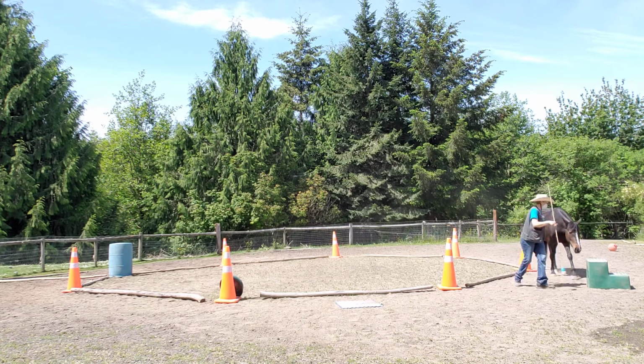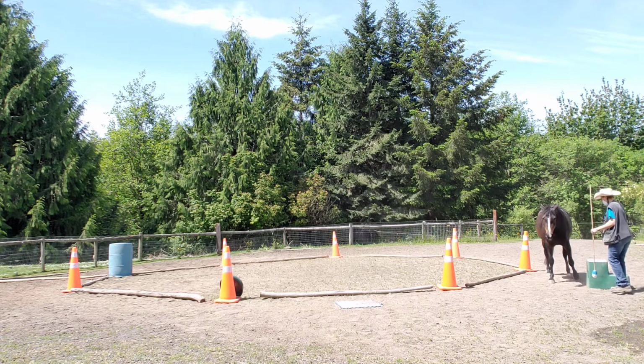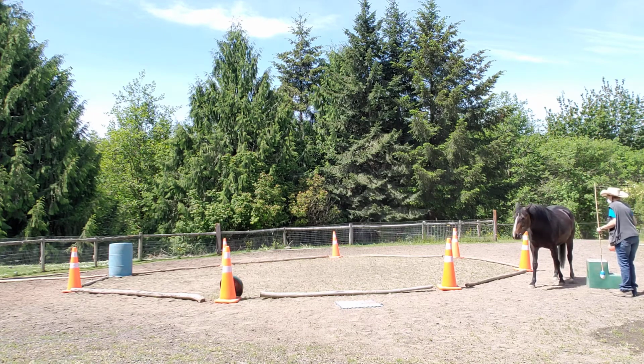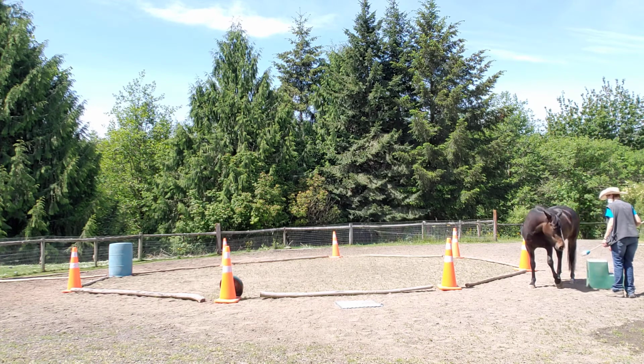Mounting block. Mounting block. It's in a slightly different spot. And, whoa, right there. That's pretty close. So we're micro shaping. All right. Target over here. Target.